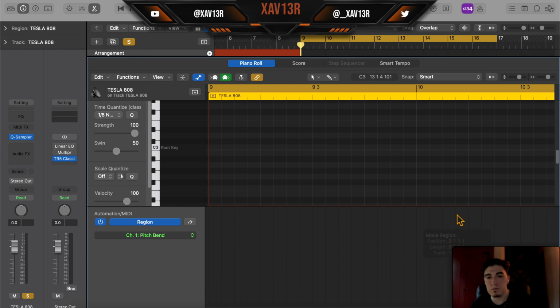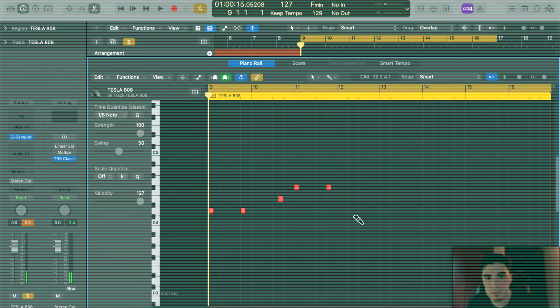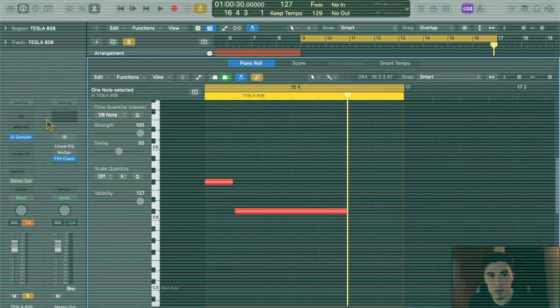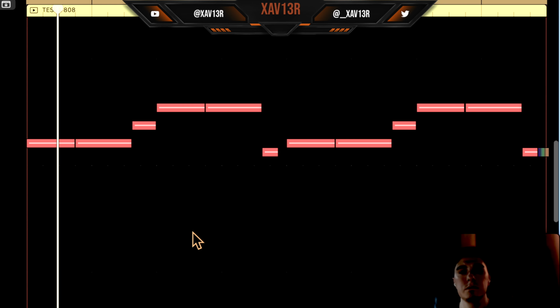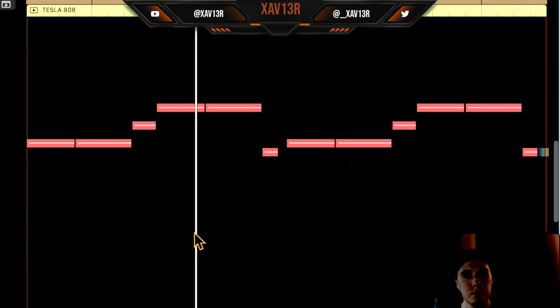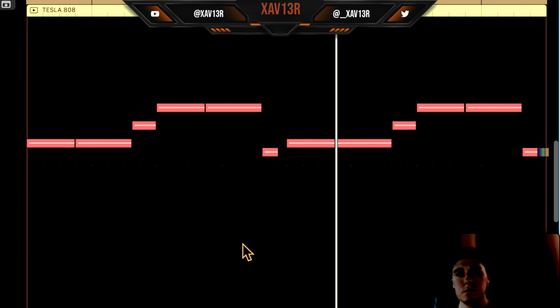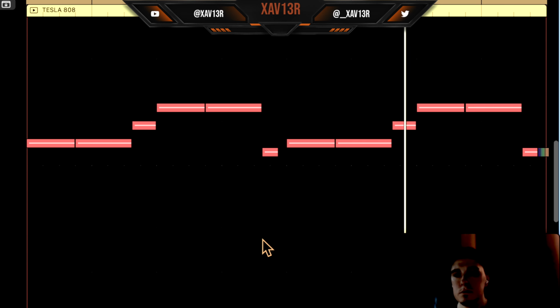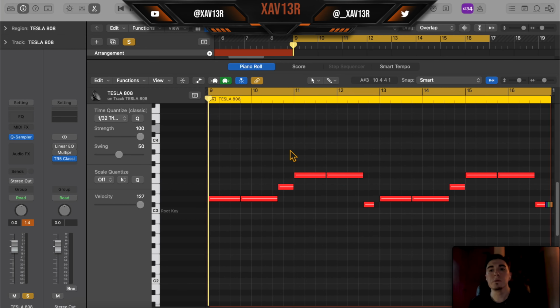Create a similar bounce to the hook, but maybe a little bit less populated. Hard. Here's that verse section all ready to go.